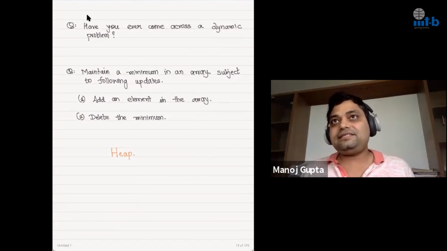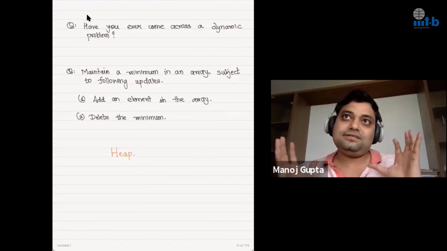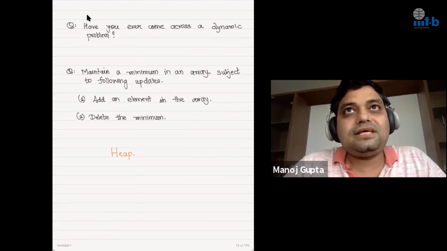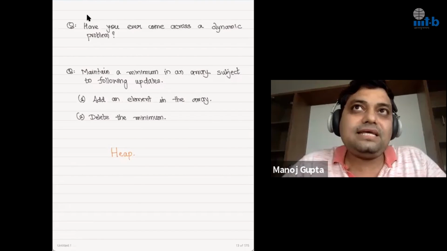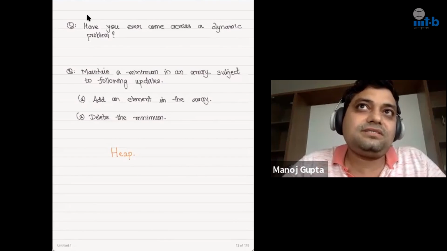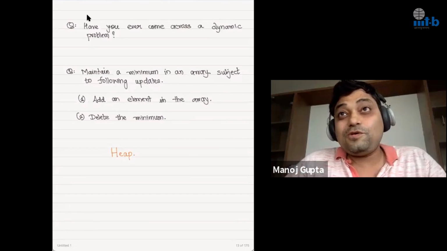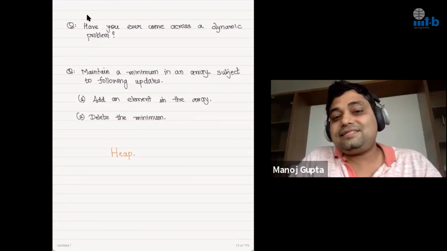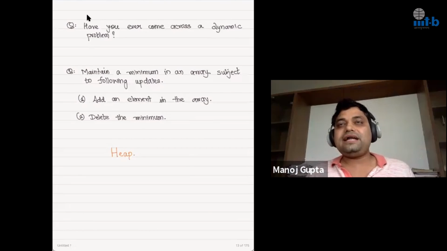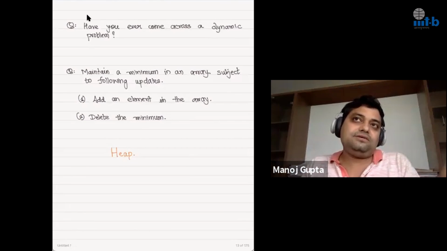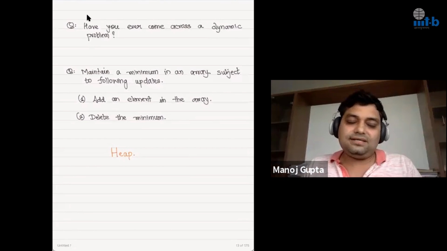This particular problem comes up as a subproblem in many algorithms. One of the famous ones is Dijkstra's algorithm. If you go inside Dijkstra's algorithm, you will see that this is a subproblem there. You are adding some elements to an array, but there you use a heap itself.